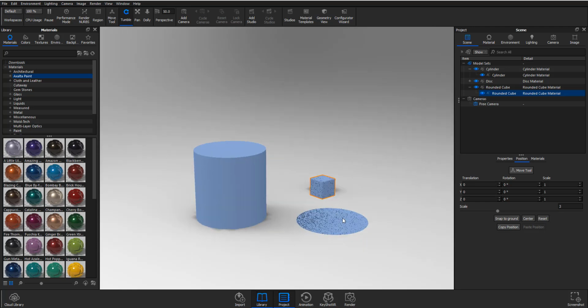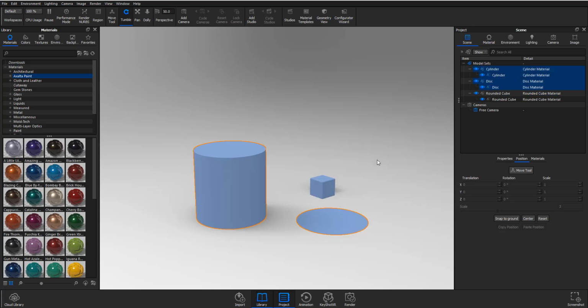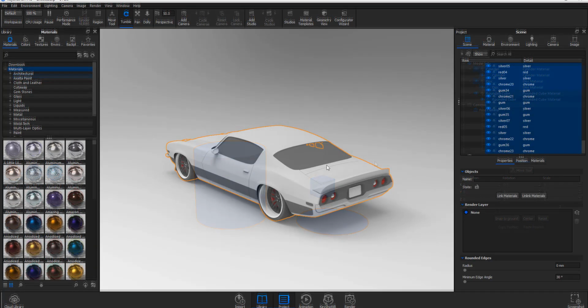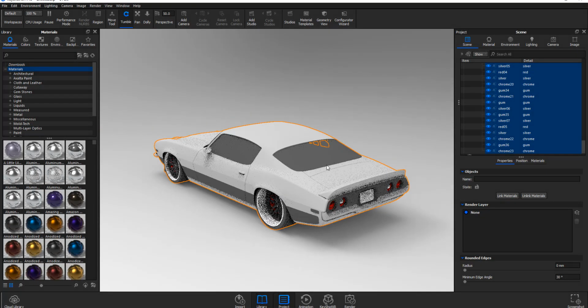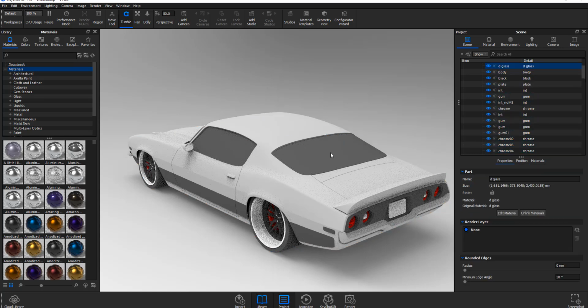One of the features now is, once you are in your view and you have this object selected, you can right click and just invert your selection. Thank you. You can invert your selection. This was not available previously, but now you can simply do that. This is one of those things that you think about on a larger scale. For example, if you have a car, and let's say you just want to hide just the glass, and you want to keep every other part, it's quite easy now, because all you have to do is select just that glass, and then you can hide the remaining parts of the car.